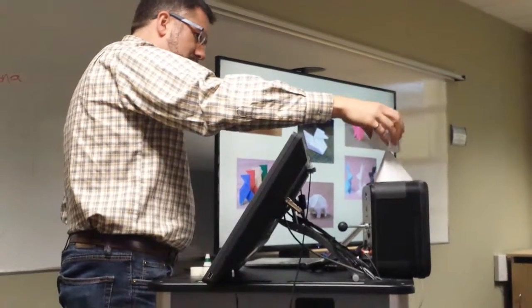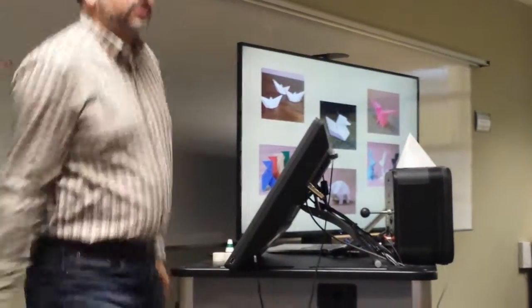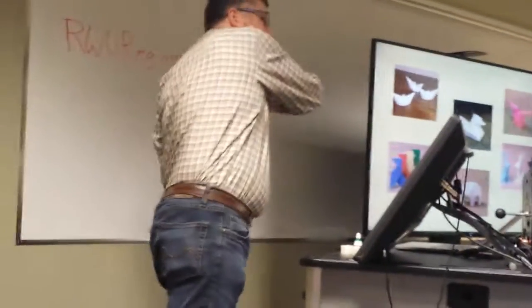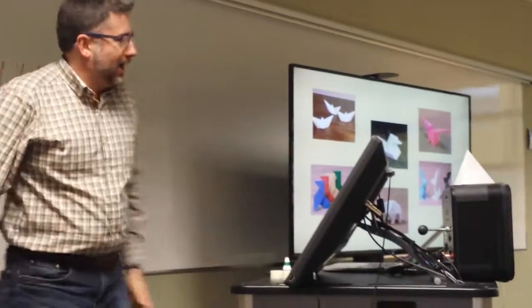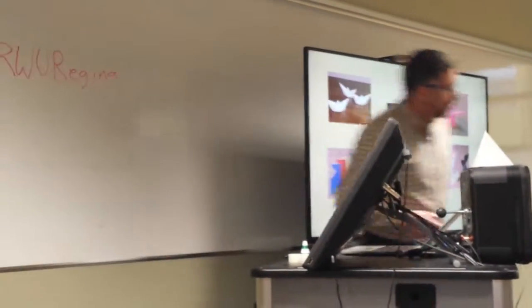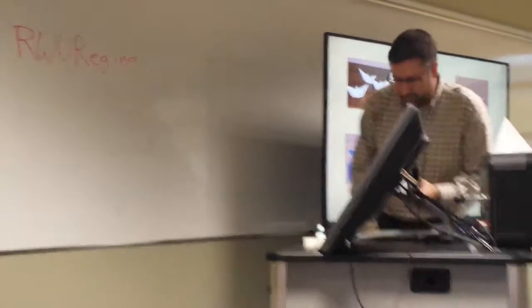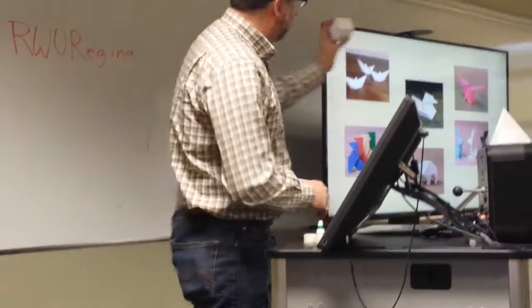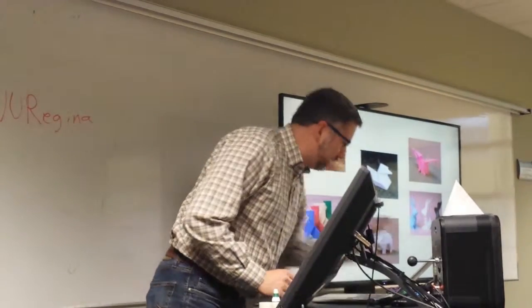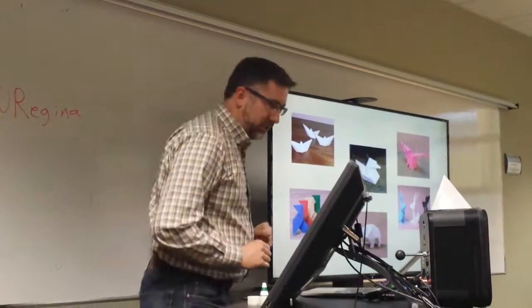My origami model that I'm going to build for you today once we get into modeling is this box. This is a really cute little thing that you can build. Here, box. I got a few more. Everybody can have a box. Boxes for everybody. And these boxes are very easy to make but they're very specifically three dimensional objects. So if you want to model something like this we have to think about what it's going to look like and how it's going to go. So I'm going to keep this one so we can model it together ourselves.